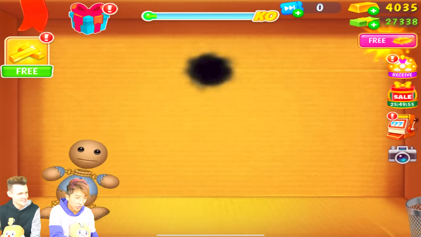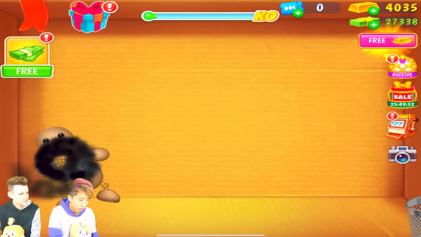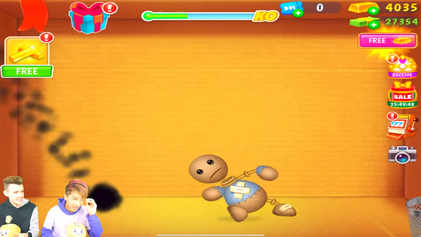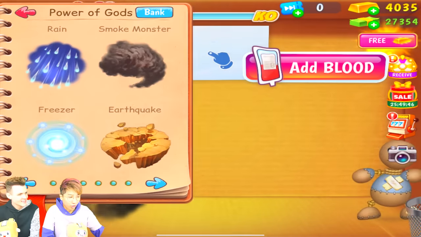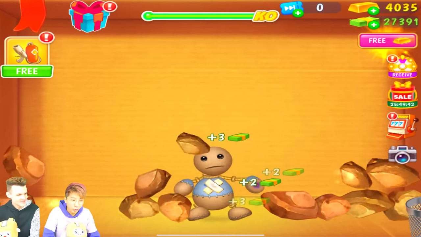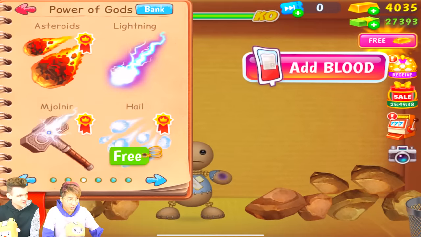All right, and then what is this? Smoke monster. What's this? Is that like black? Whoa! It picked him up and yeeted him. Look at that damage. That was pretty cool. Okay, earthquake. Whoa! There's some rocks. That's crazy. Okay, guys, what's next?